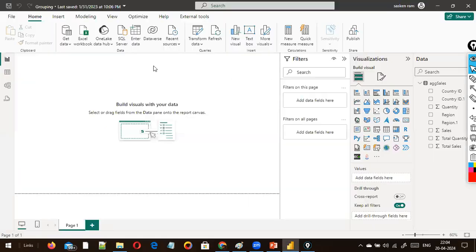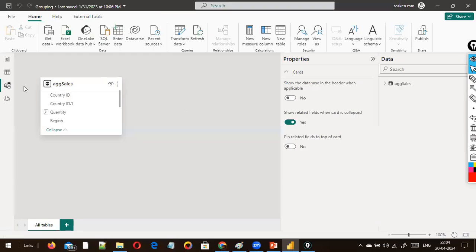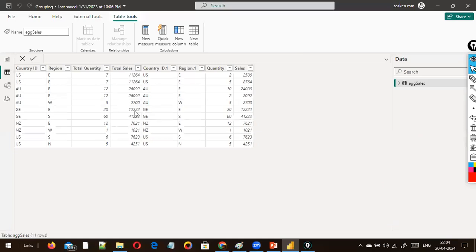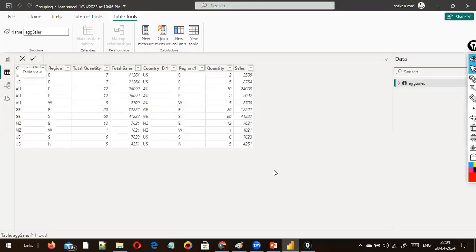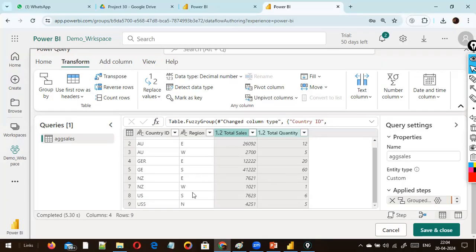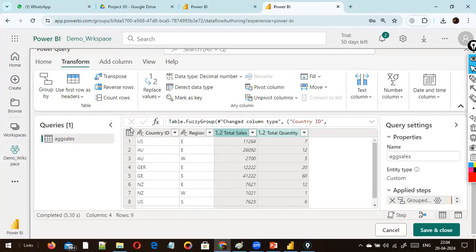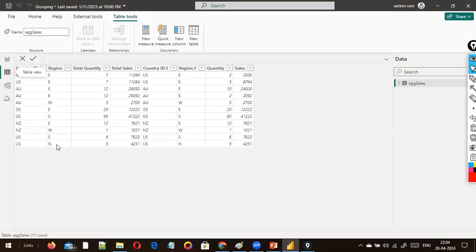Okay, I just go back here and let us check this data set. Sorry, I mistakenly clicked it. You click it mistakenly once, it takes a lot of time. Okay, here, we can compare it here. See, you don't have to compare here and there. So we are doing it here only. US is there. US South, two records.